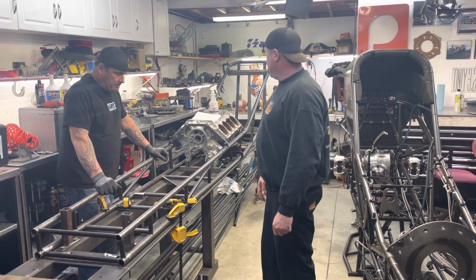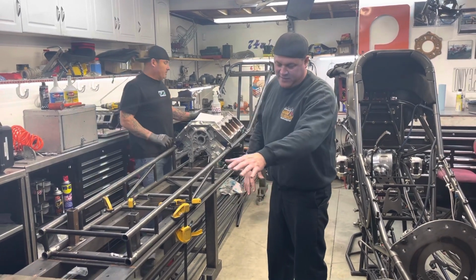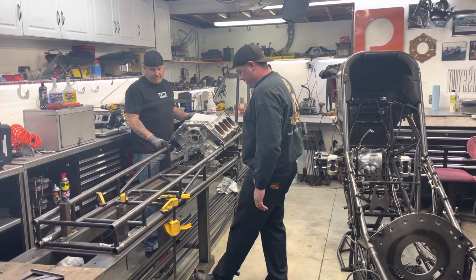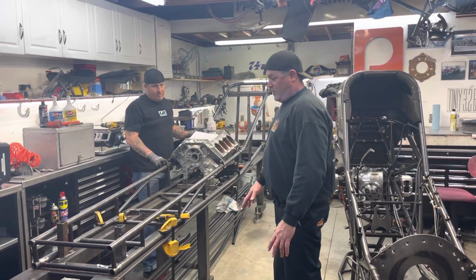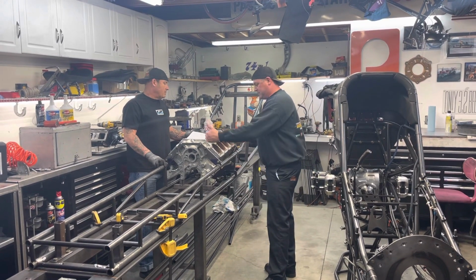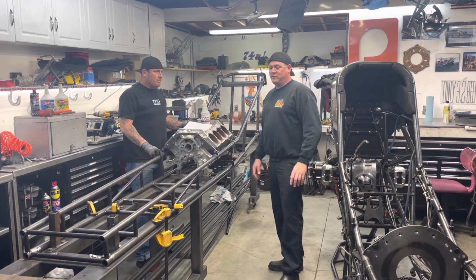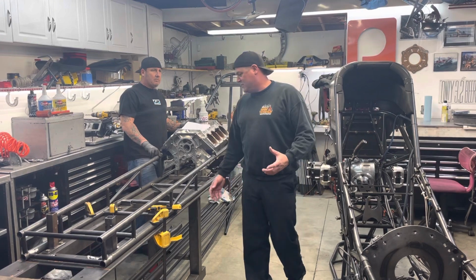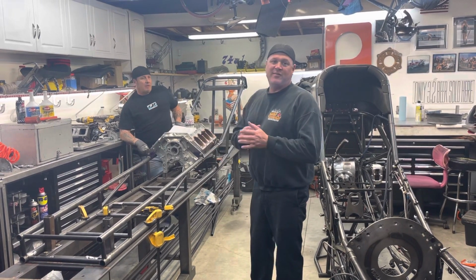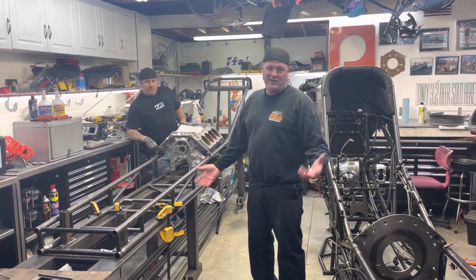So from there, once it's all set up, the table's level because the garage is slightly uneven. The table's level, it's got these little jack stands in here. We will basically build the car off the motor plate, the crank center line, and the ride height of the car. Everything else is we're just filling in the gap. So if you imagine you're making a drawing or you're coloring, we're just filling in the blanks. Cool thing about this is it's chromoly tubing.